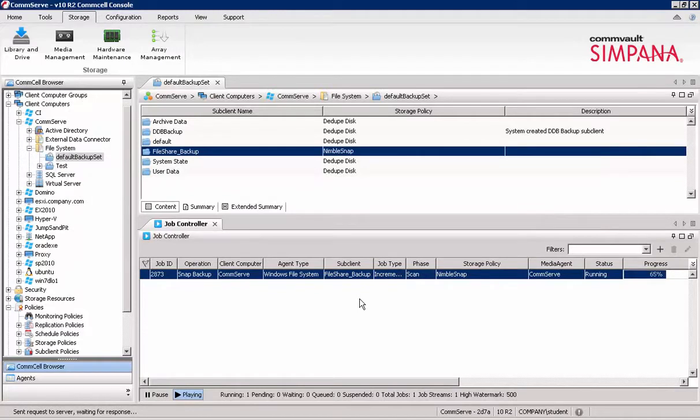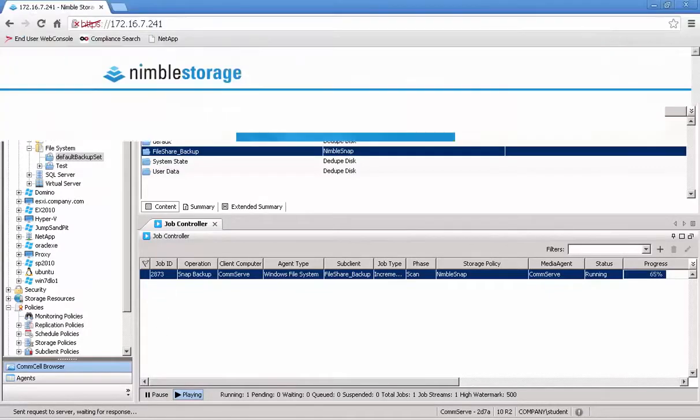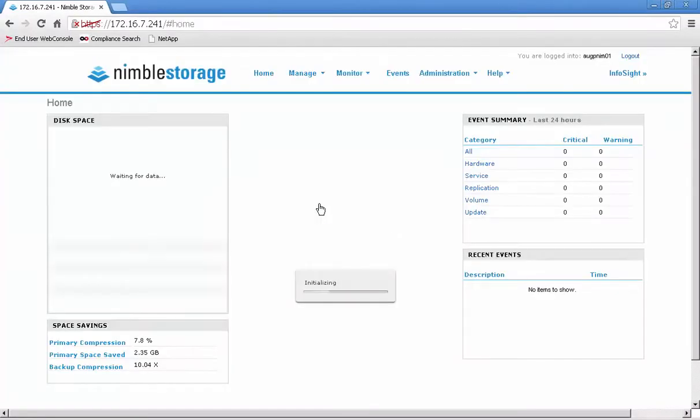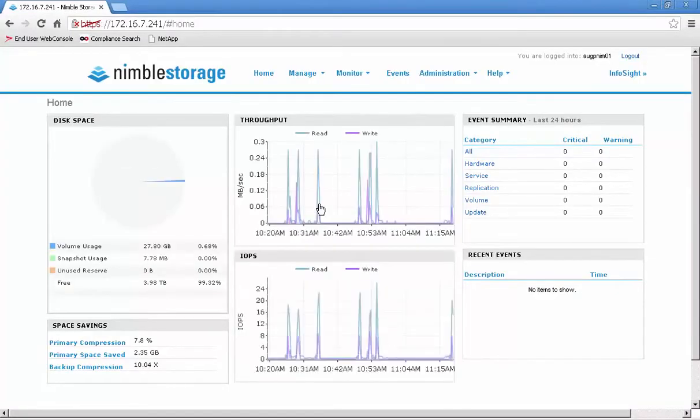Now let's take a look at the Nimble storage GUI. You'll notice the job ID for this snapshot backup is 2873. I head over to the Nimble array and log in. Once inside the Nimble storage configuration, select Manage and Volumes.